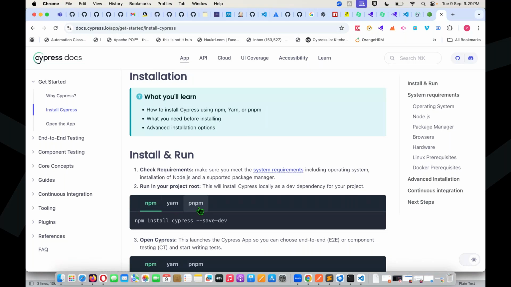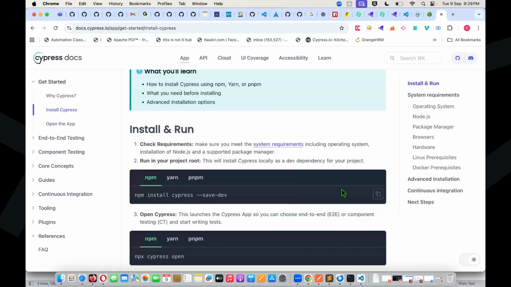So what exact command do we need to trigger, guys? npm install cypress --save-dev. These are the options we are passing so that Cypress will store the version being used into package.json, guys.